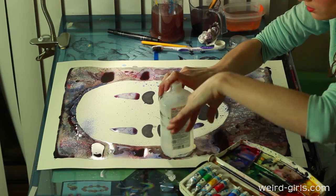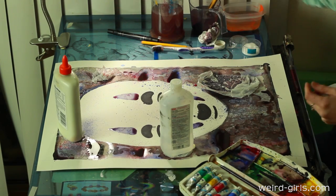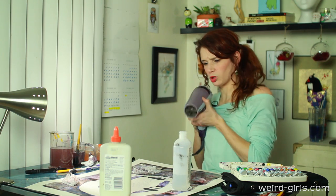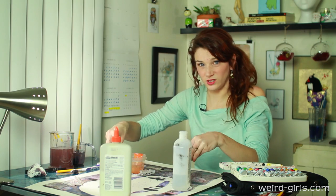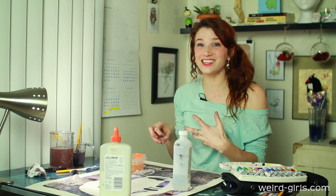To speed up drying time, you can use a hair dryer. You want to avoid blow-drying your pools — let those sit overnight. You just want to get everything else dry. So this is your painting — it's a little bit covered with gook and muck, but once this is all dry you can lift it up and it'll come off no problem. You'll have all these different pools, your crazy plastic shapes, your star shapes from your salt, and your alcohol nebulas. I actually have a painting that's already finished to show you, so you can see what it looks like when it's dry. The only thing I did differently in this one is I didn't use as much blue and purple — that's why I like this one better. This is the finished product: got your No Face, and I have it framed already in a super duper cheap frame.